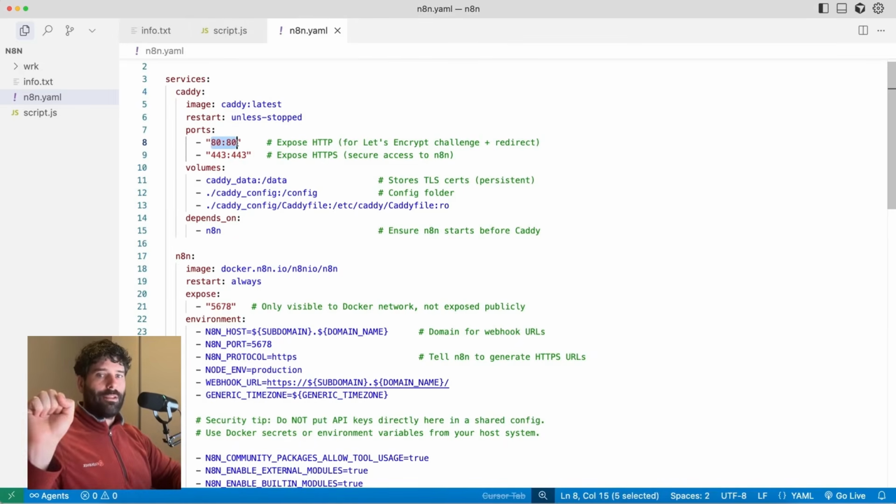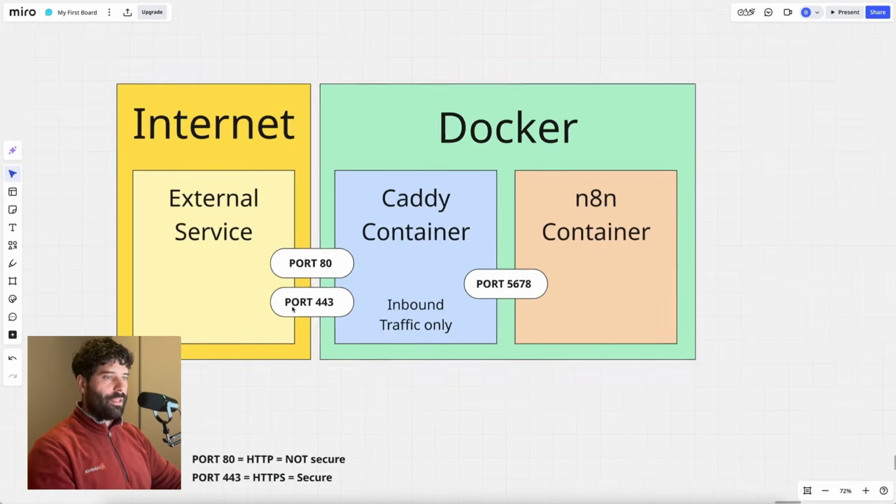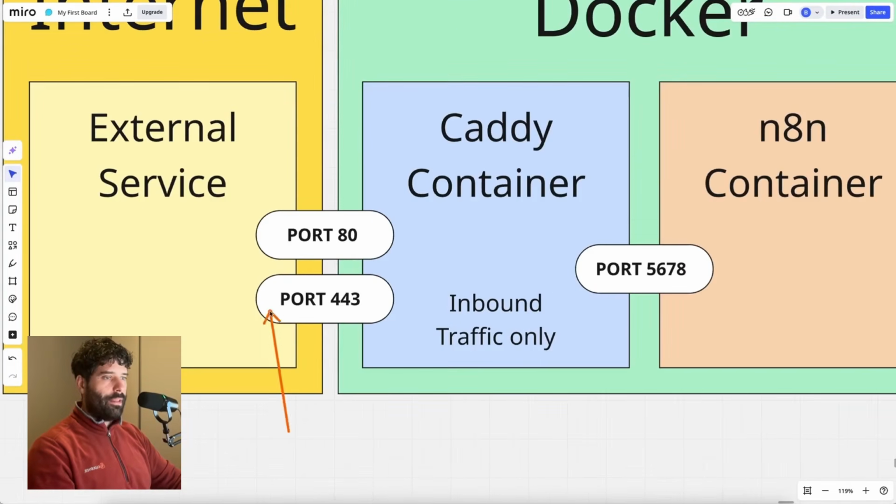So anything from outside of Caddy, like the internet, can come into Caddy, like you're just creating that tunnel. And same thing with 443 to 443. That specific setting just means that you're mapping these two services together. So anything from outside can actually enter into port 443, and it'll be routed into your Caddy container.